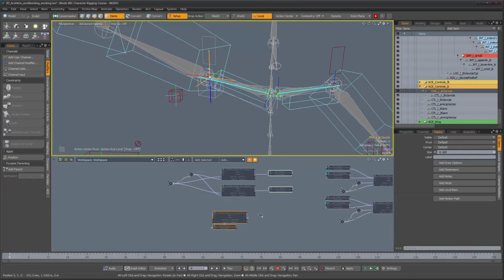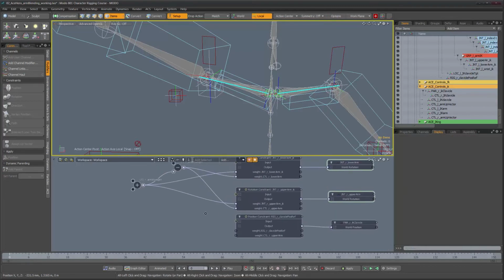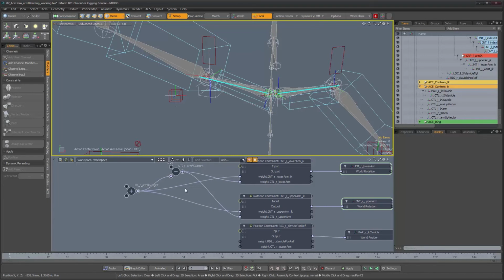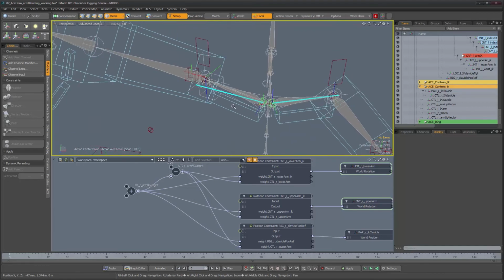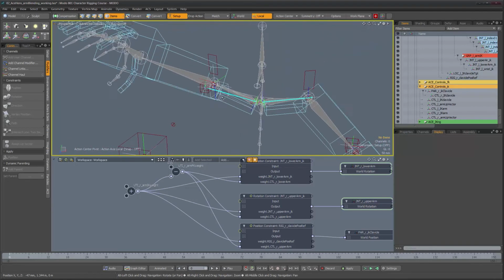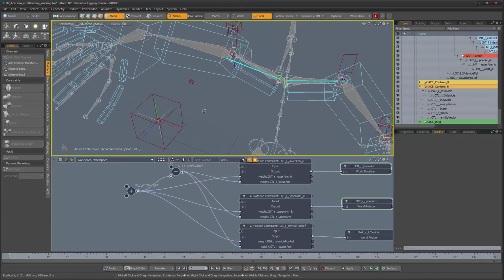So let's bring him with his constraint over here. And we're just going to connect him to the same values we've been using. So for the IK, we're going to use the rig clavicle post ref. And for the FK, we're using the upper arm control. So let's connect the FK weight over there, the IK weight over there. And as you can see, now our clavicle is going to be using either location, which is now the correct behavior.